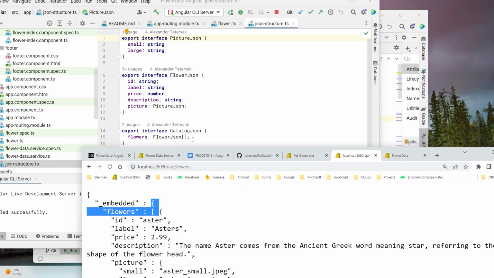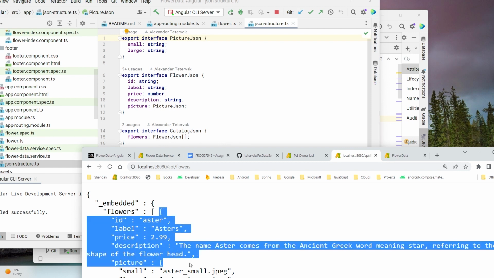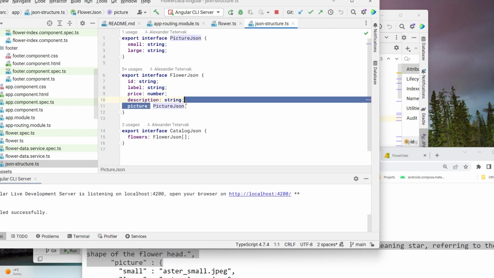It has a different internal structure. So this is the array of flower JSON objects, and flower JSON objects start here. A flower JSON object contains ID, label, price, description, and picture object, which is a picture JSON object.